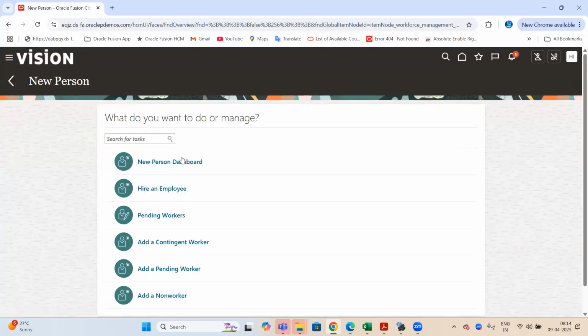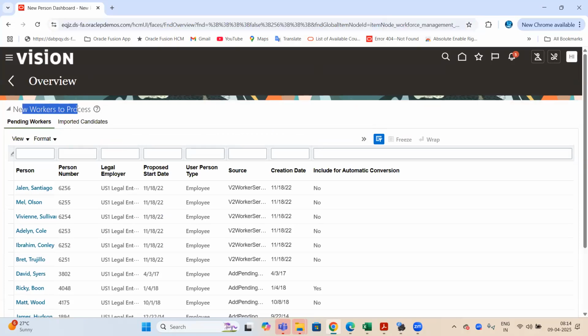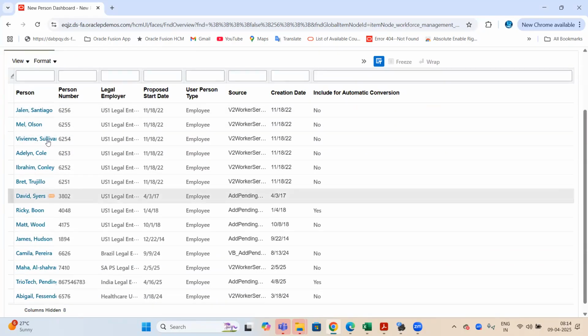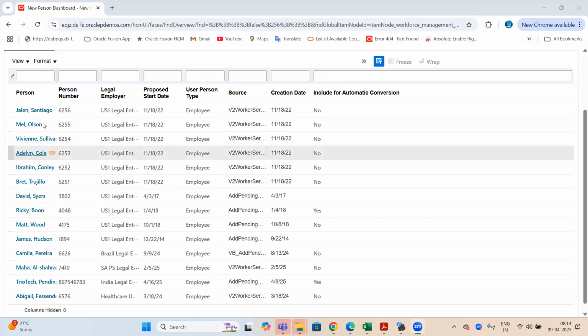If you come to the New Person Dashboard, who all the pending workers in the system are yet to be converted to employee, you can check here. See here, these are all currently pending workers in the system. Then you have to assign to them, the pending workers, and convert them to employee.